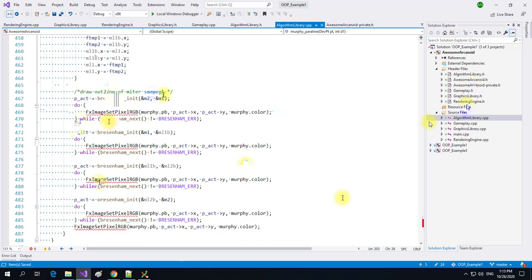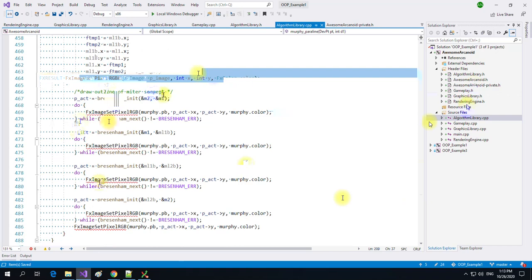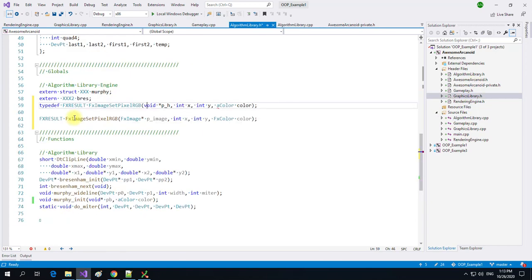Set pixel like this. Let's declare a global typedef. It will be a color, int x and y, and void star handle, some handle, and it will be int, and it will be algorithm set pixel.